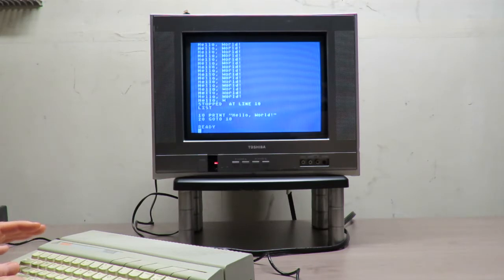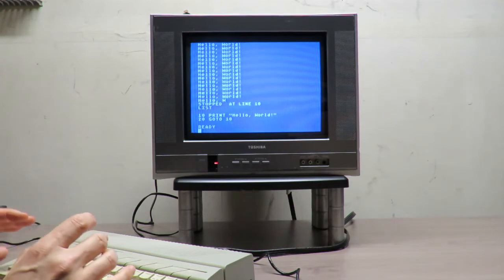I think my favorite keyboard is the 1200XL. After that, it's the 800XL. And I guess basically the 600XL has a similar keyboard, almost the same. I think it's a different mechanism on some of them, but we're not talking about that.